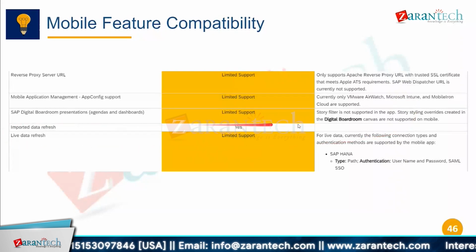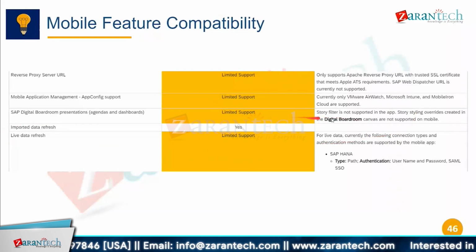Then SAP Digital Boardroom, there is some limited support. Story filters are not supported currently to be viewed in Digital Boardroom in the mobile app. Story styling overrides: the story styling created in Digital Boardroom overrides the canvas that is available. Currently the story rules are not available, and styling is also not fully supported in mobile. Imported data refresh is available. Live data refresh has limited support.